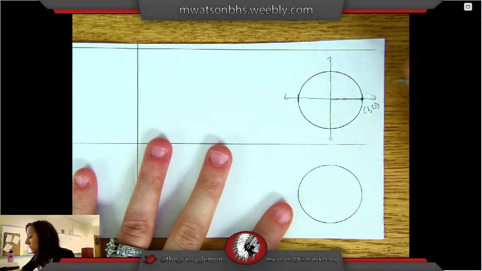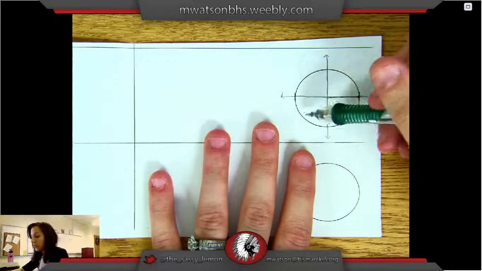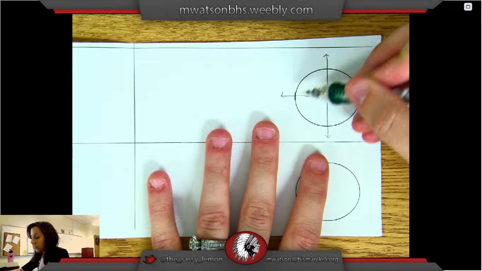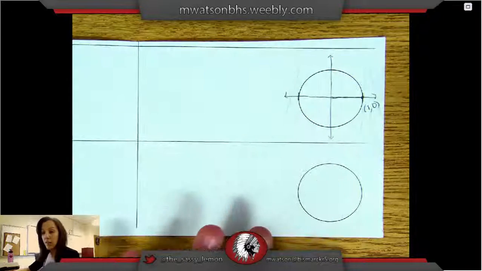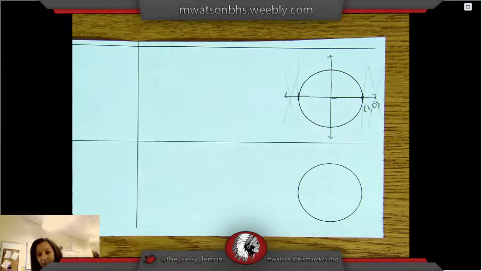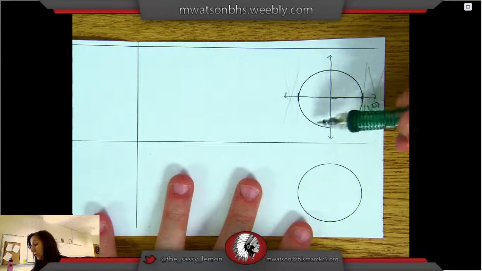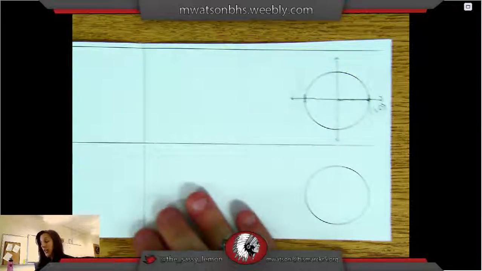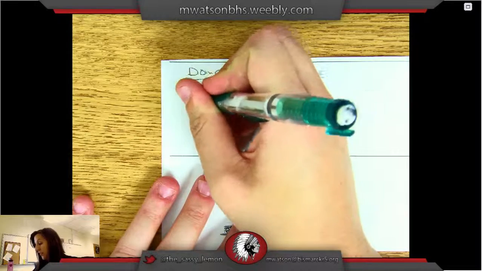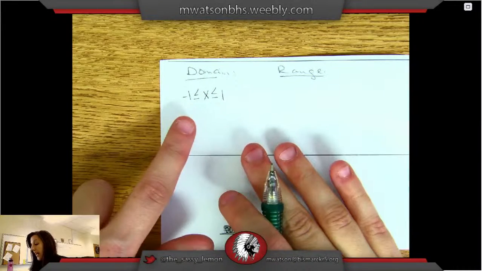So first, the domain. If we look here, there are no x values being used before -1. This graph doesn't have any points over here on the left. So for the domain, only points from -1 all the way up to +1 are being used. Nothing else is being used. But notice, every x value in between is being used. In fact, every x value in between -1 and 1 is being used twice. So what we can say then over here is that x is greater than or equal to -1, but less than or equal to 1. This is basically like saying x is between -1 and 1. And that's what we see in the graph.